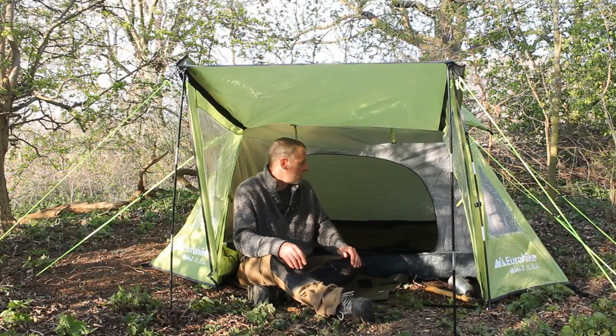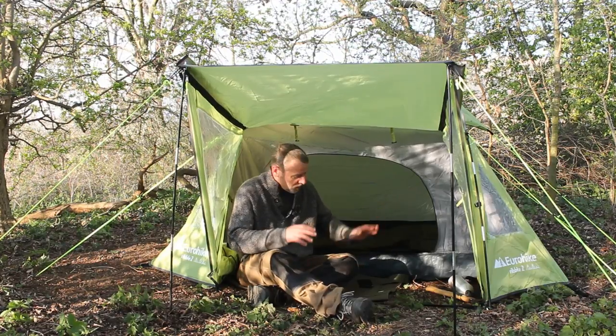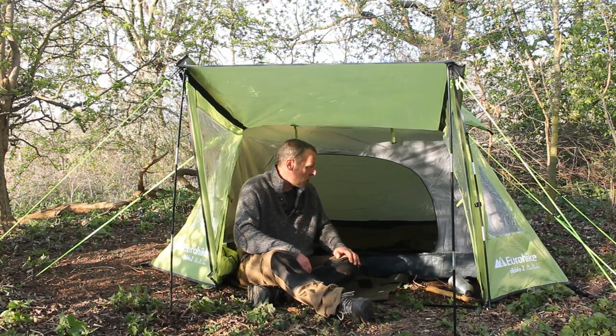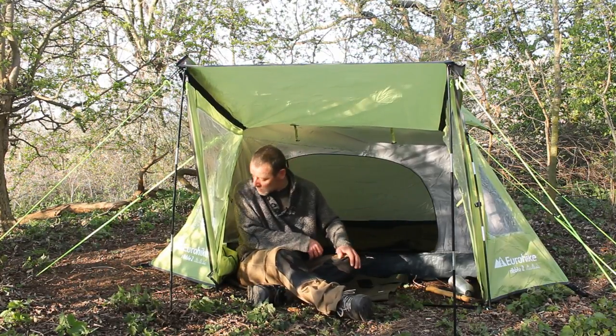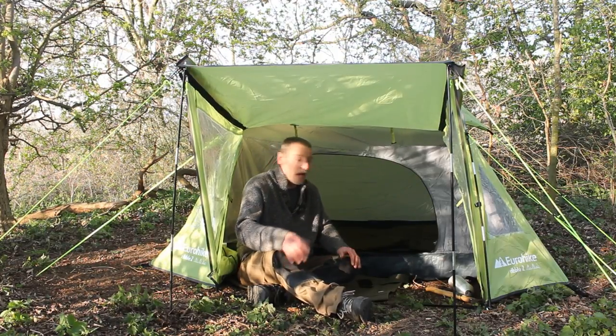Right, so that's everything in. I'll bring you in handheld now to show you a few of the features. I've got my kit bag on the ground here, just in the vestibule area, just for something to sit on. The vestibule area is about 2 foot wide by about, I'd say about 4 foot. No, probably 5 foot.